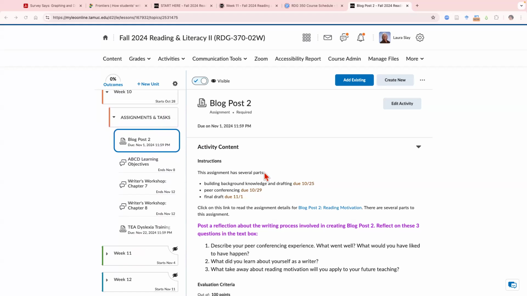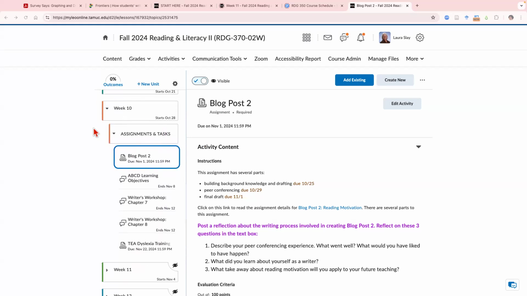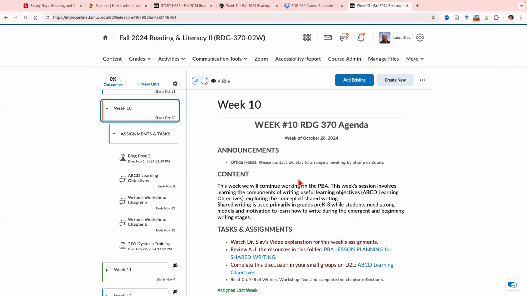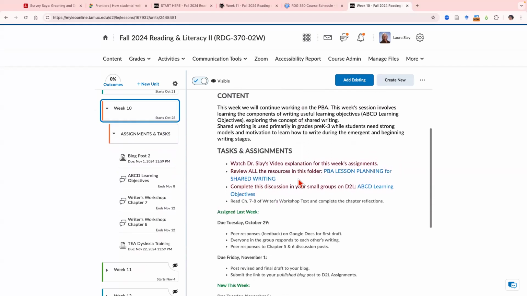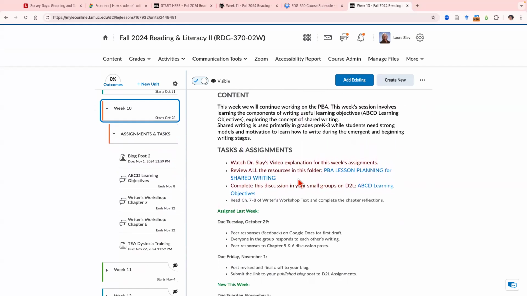All right, so you should be seeing our screen. We are in week 10, as you will see over here on the left. Let's click up here so you can see the overall agenda. So this week, we will continue working on the PBAs. What I have done is to spread the PBA out over the course of the last half of the semester because it's a little bit overwhelming and I want to break it up in ways that you can work through without too much stress, but also so that you can have some positive takeaways from each of the learning experiences.